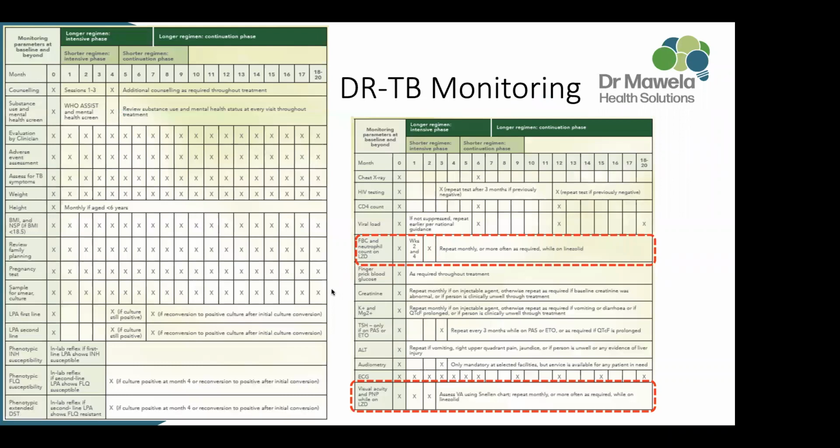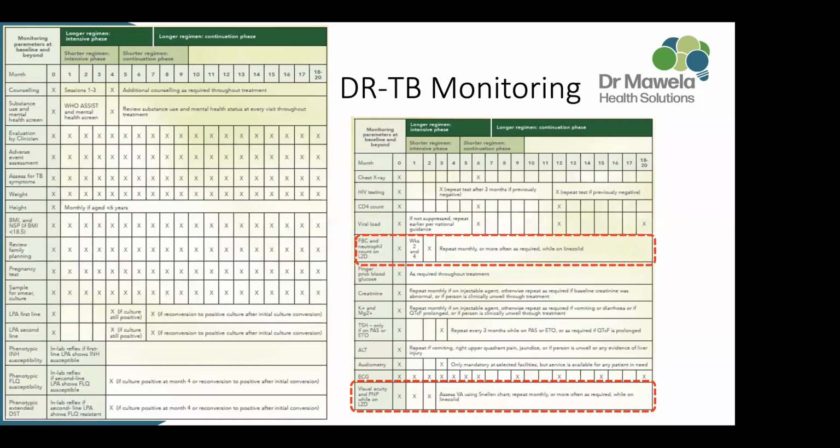So in the guidelines, which I will share with the slides, you'll find this table showing you all sorts of assessments that must be done, counseling, every month these patients must be assessed by a clinician. I'll just highlight a few things which are quite important, like your pregnancy test. Okay, he's a male, maybe that's not relevant. Yes, remember, if we're giving linezolid, which can cause significant anemia, it's quite important that you do your Hb baseline, then 2 weeks after starting linezolid, then 4 weeks after starting linezolid, and then monthly for as long as they are on linezolid.